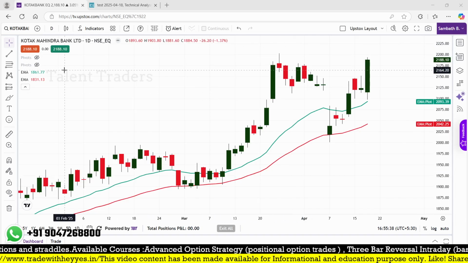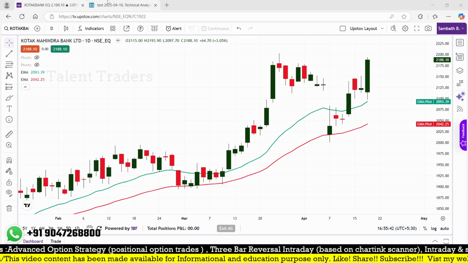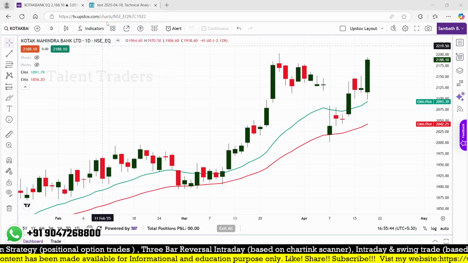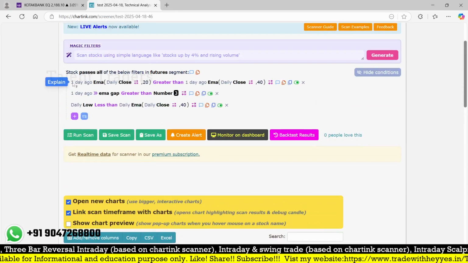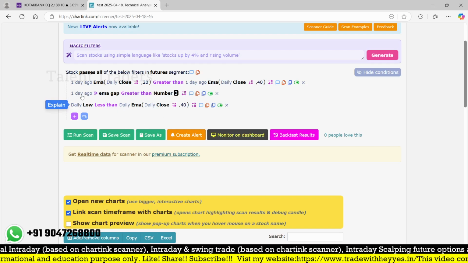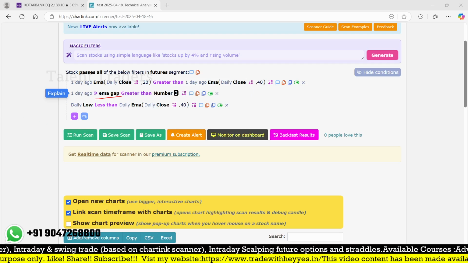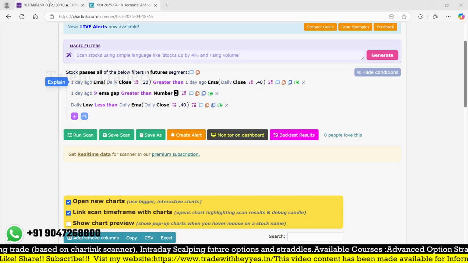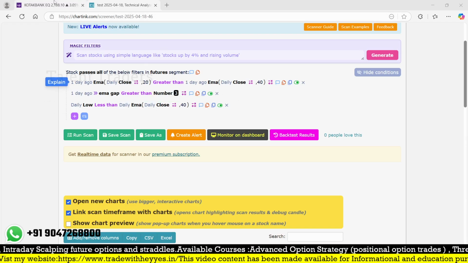But the same indicator will not work for this, and we have to create one more custom indicator to find the opposite of this particular pattern. Exactly the EMA which we have used, and this is the custom indicator which we have created. Based on that indicator only, we can find the gap for a particular stock. In this case we are looking for a 3% gap.